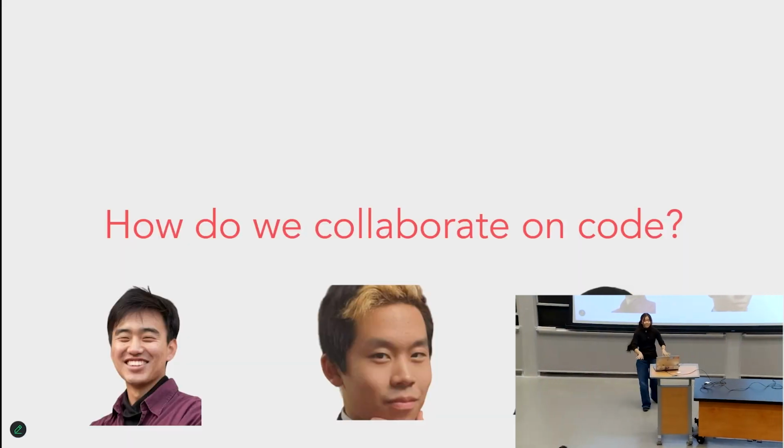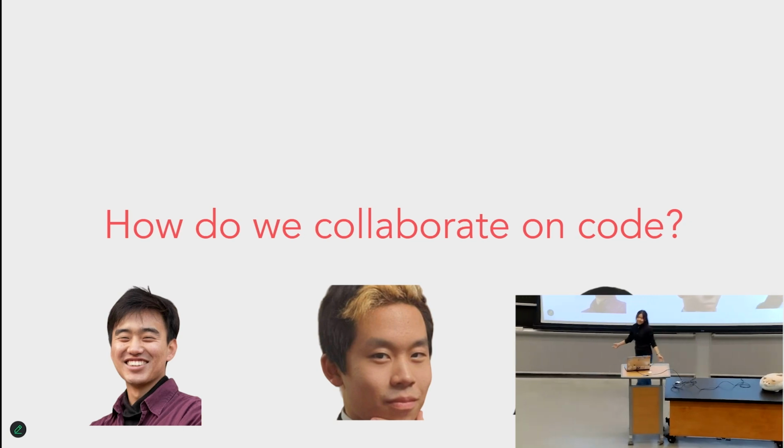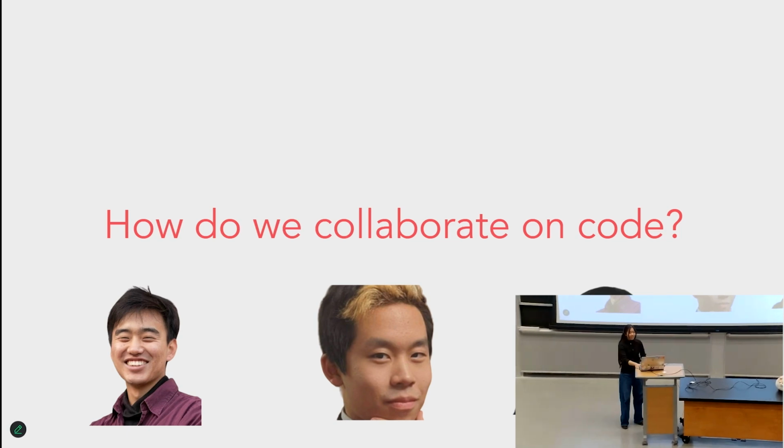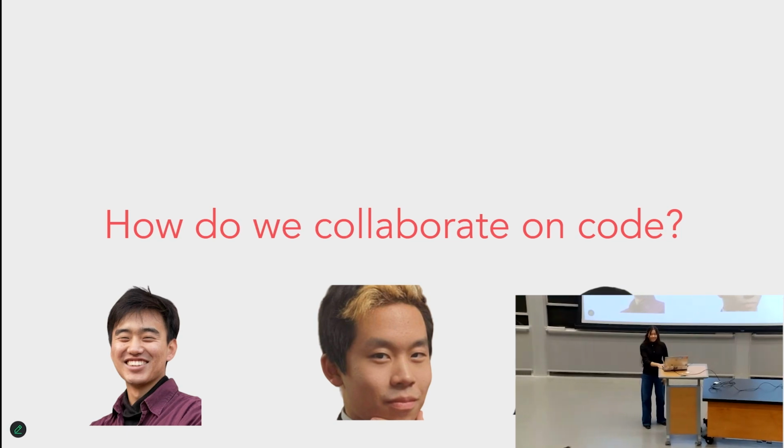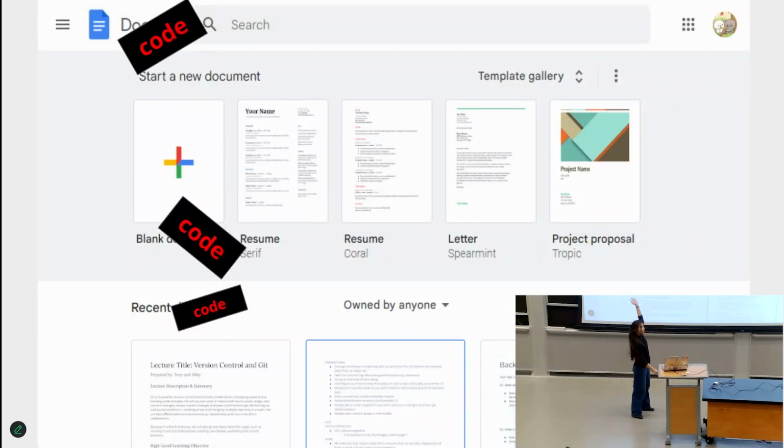So the main question for today is, how do we collaborate on code? This is Tony, who was co-academic chair with me last year. This is T-Sal. You'll meet him soon. And that's me. And we're working together on a coding project. So how do we work together? Well, you might think, let's do something like Google Docs, but Google Code. And it'll live update, so any changes I make, everyone will be able to immediately see. That's great, right? Well, not quite.